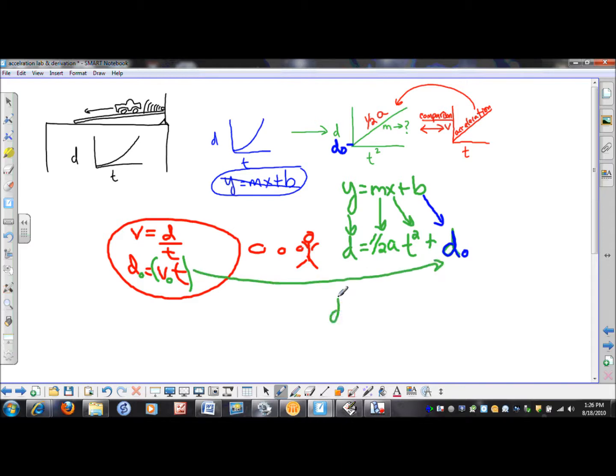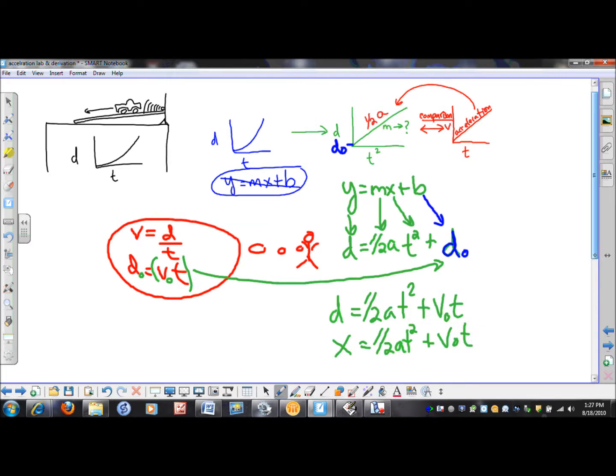So that gives us d equals 1/2 a t squared plus d sub naught t. That's it. And this is final d. So if I've traveled from d naught to d, then my total distance is d. A more appropriate way to describe that is displacement, my total change in position. So you can keep d if you want. I'm going to, for the rest of the semester, use x, and most textbooks that you look at, especially college textbooks, we're going to use x. So it's going to be x equals 1/2 a t squared plus v naught t.